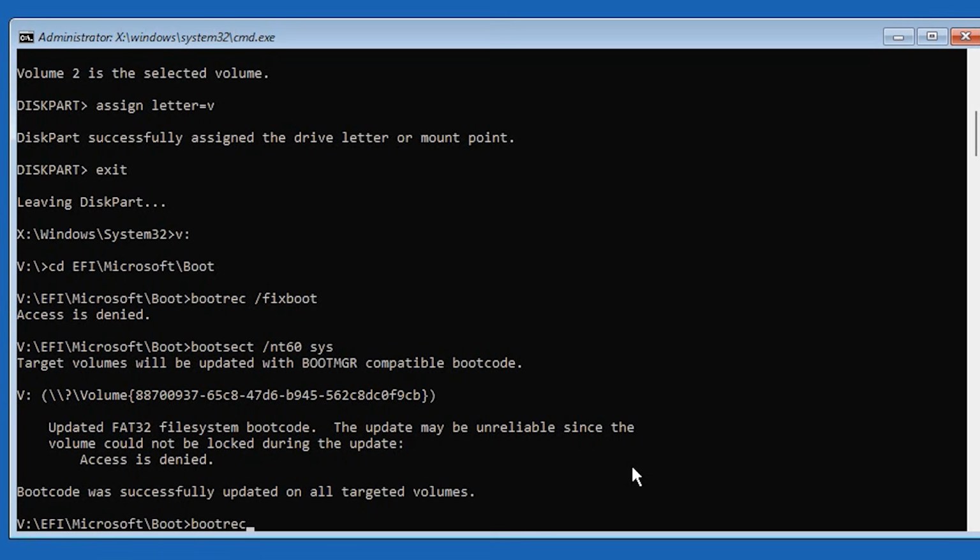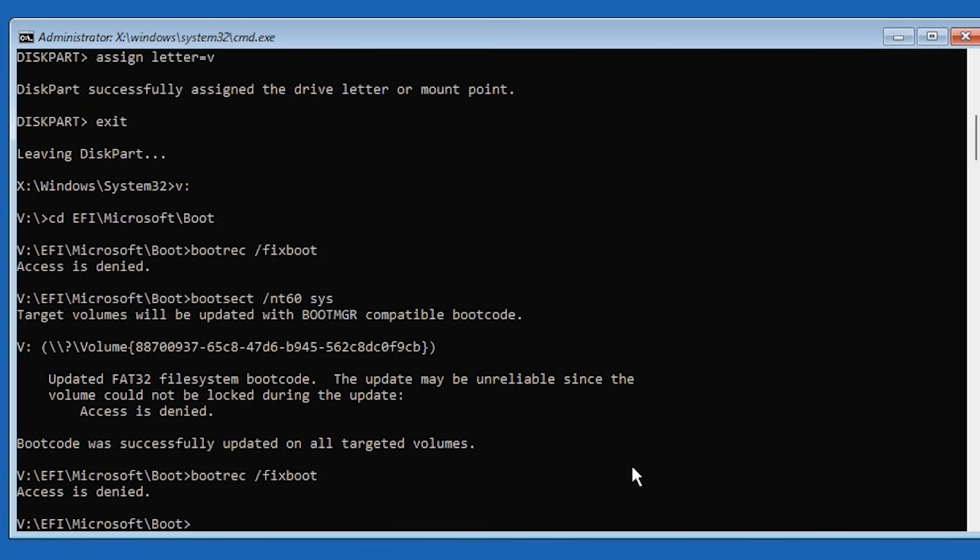bootrec /fixboot. If it still doesn't work, skip that step and directly use the bcdboot command. Type bcdboot C:\Windows /s V: /f UEFI.